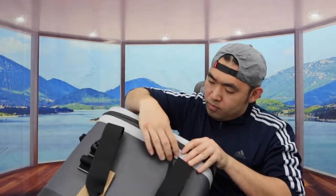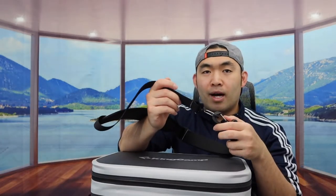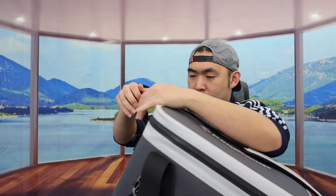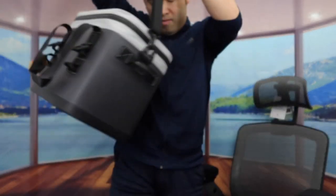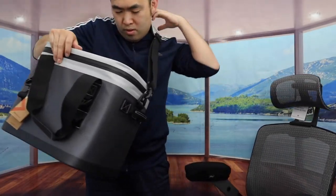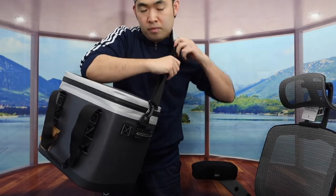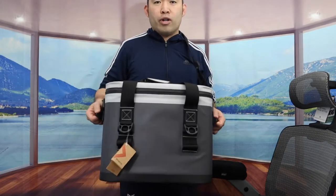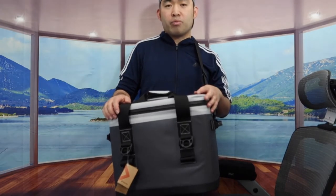Let's close it back up and put on the strap to show you guys what it looks like. Now let's put on the strap — and I do want to mention the strap is adjustable. Let me flip it in on both sides. Once you adjust it, here is basically what the product looks like once you put it on. You pretty much have the shoulder strap option, or you can hold it by the top handle, or hold it on the side — so there are definitely a lot of ways for you to carry it, which is pretty awesome.